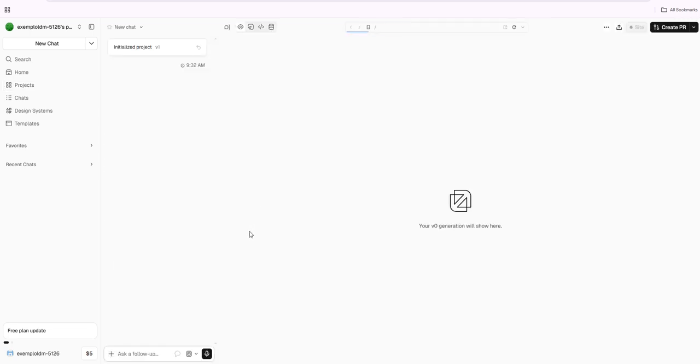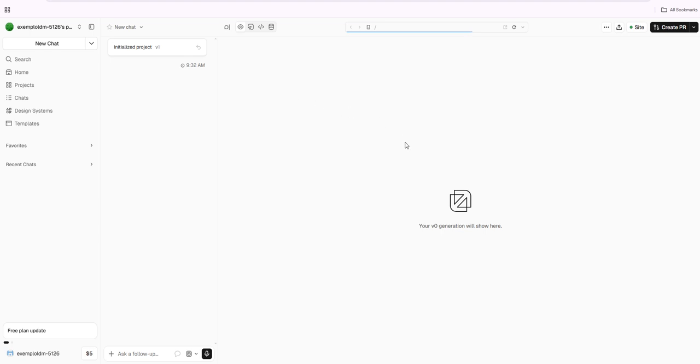After that, return to V0 and select the GitHub repository you want to connect to your project. If you don't already have a repository, create a new one from V0 if the option is available, or create one on GitHub and then select it. Finally, confirm the connection and wait for the synchronization to finish.